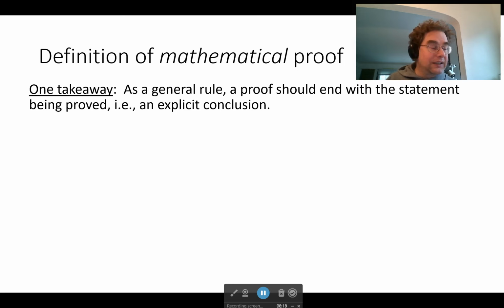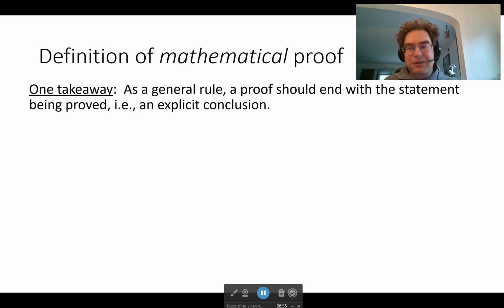And so similarly in the setting of a mathematical proof, it makes a lot of sense and it helps with the communication and the clarity if when you get to the end of the proof, the last thing that is there is something like, therefore we have proved this, where this is the original statement. Okay, and again, that's required in a logic proof, but most of the time that is done in mathematical proofs as well. I will say that there are certain situations where it's not done quite that explicitly.